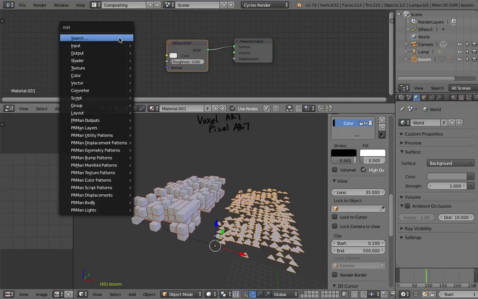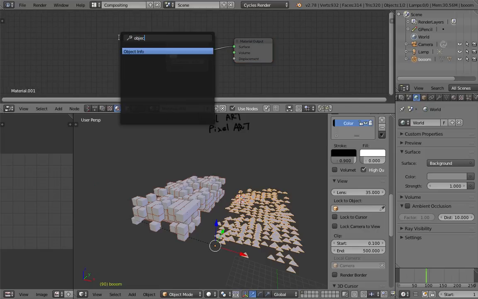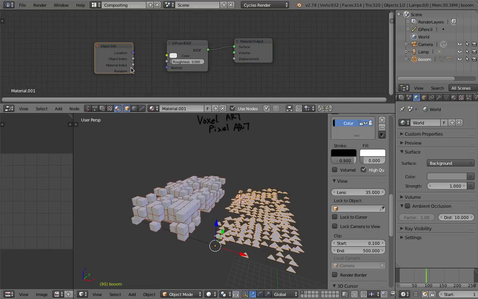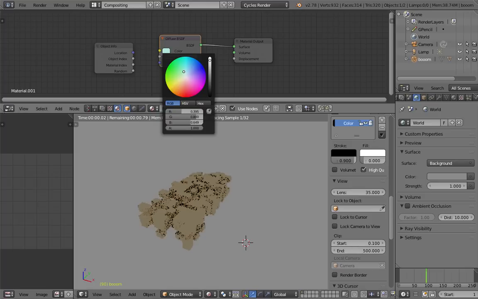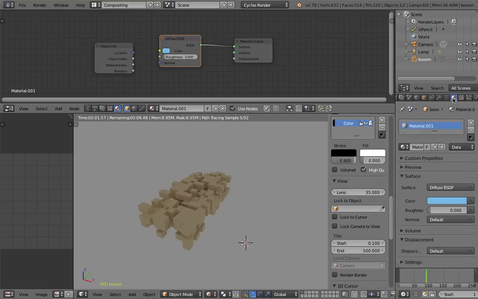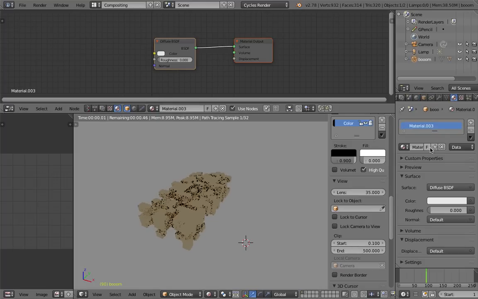I wonder if we can have a different color for this. Okay, this diffuse and then maybe random object info. Plug into the random. If this works, then we can randomize it. Otherwise, it's not possible. Oh yeah, this is not a Cycles material.